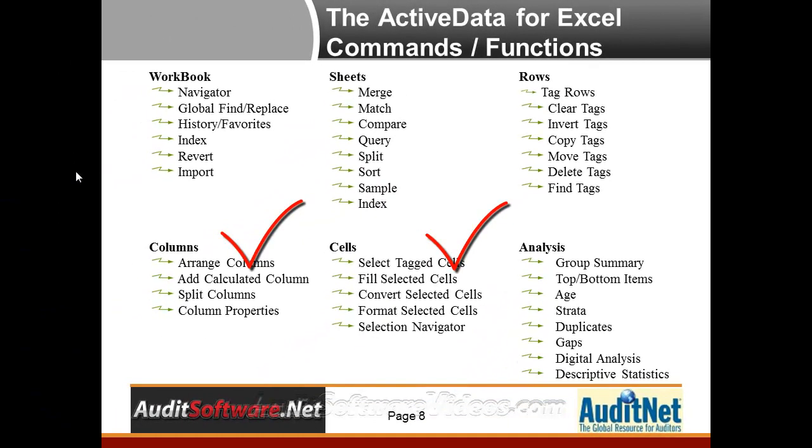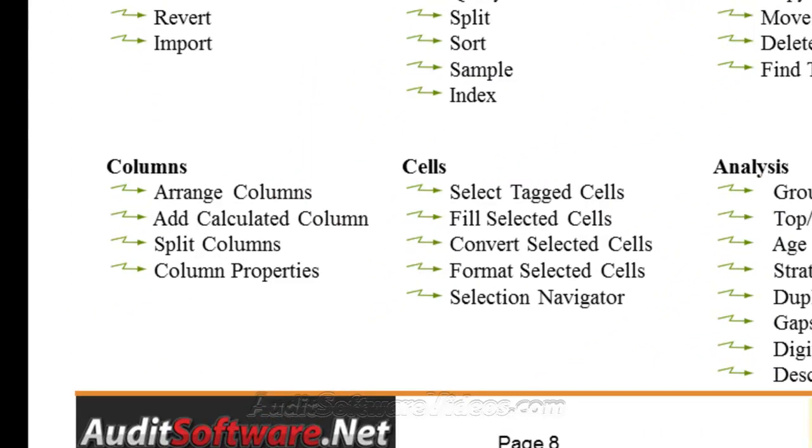What I do spend a lot of time with are the column and cell type commands, and I'm constantly arranging my columns and splitting columns in certain ways, and those are the two I mostly use there. In the cell category, this is where I definitely use it, and I'm going to show you how, because probably a lot of you have had trouble using VLOOKUP. I want to show you how utilizing the cell functions will allow you to very quickly get back into using VLOOKUP and have it not bomb on you, which I find happens a lot.